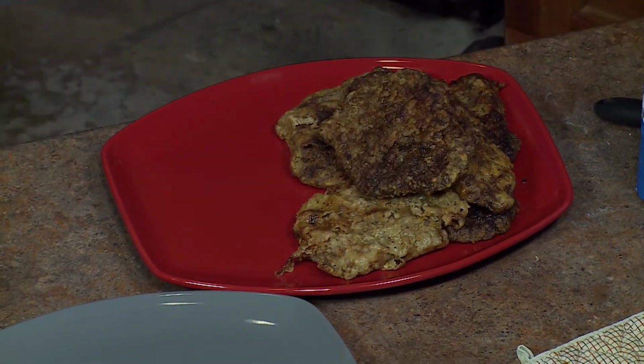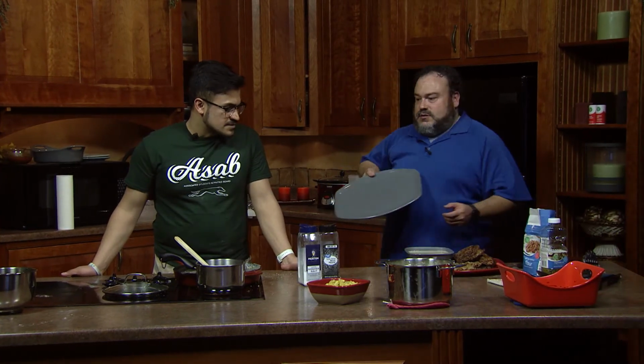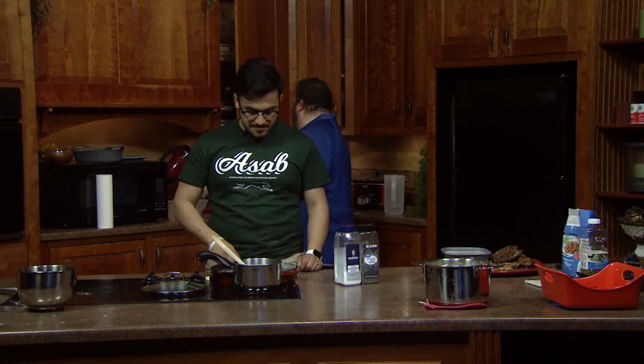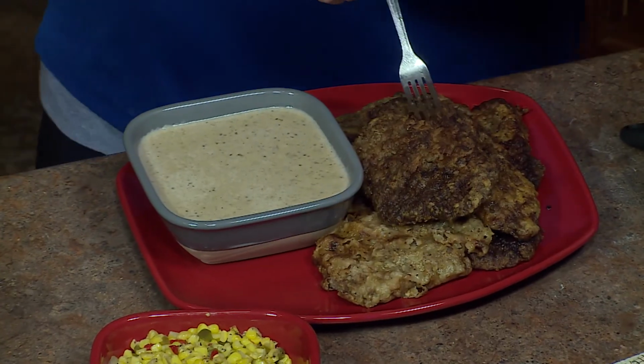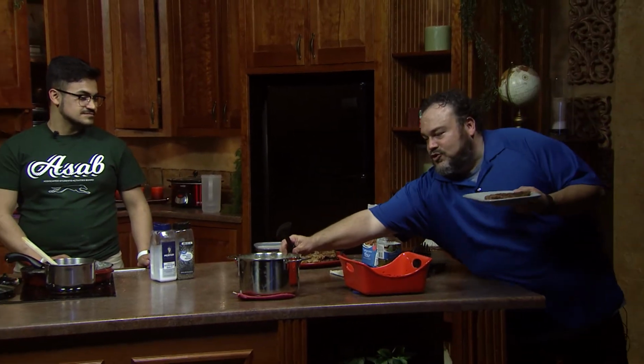Oh no, this small piece of fried steak skin fell off. Did it just disappear? It's just so delicious. I threw my towel over my shoulder, didn't I? All right, so we don't actually need this. I love that. All right. So, piece de resistance. Nice. Steak. That's got some good color. You want a big helping of this. The table's too big. I'm too short. Everything's out of hand's reach.